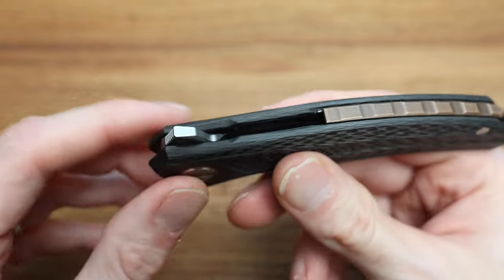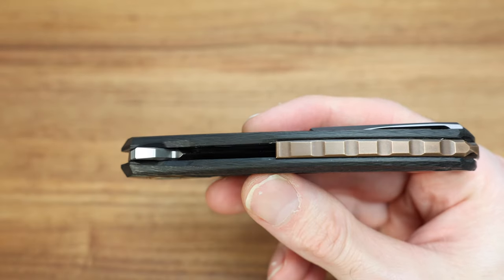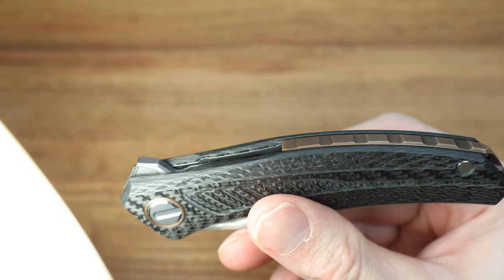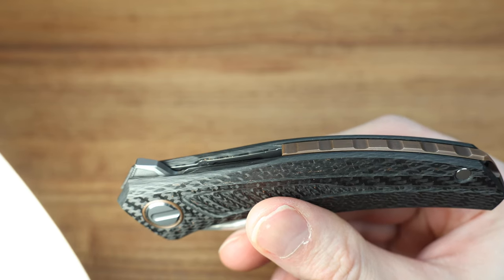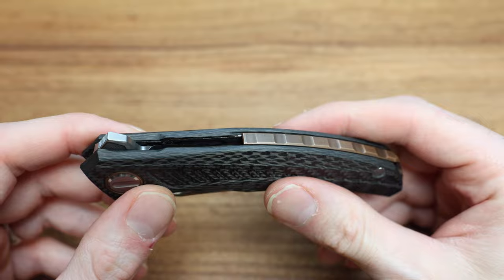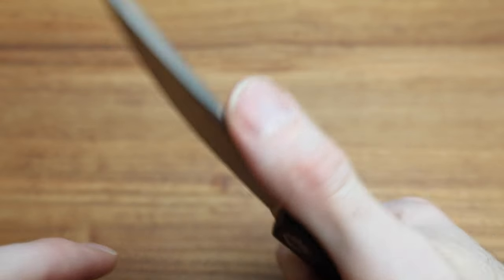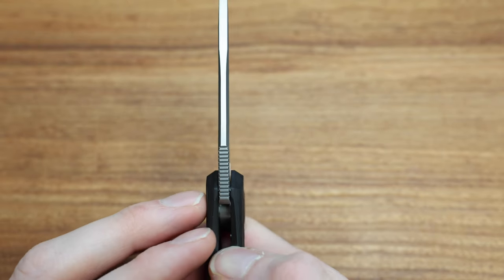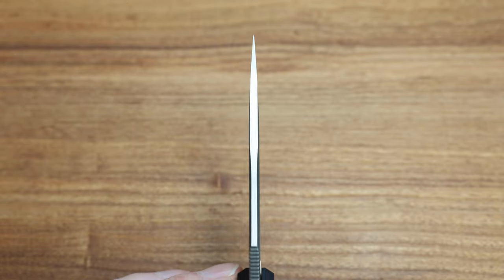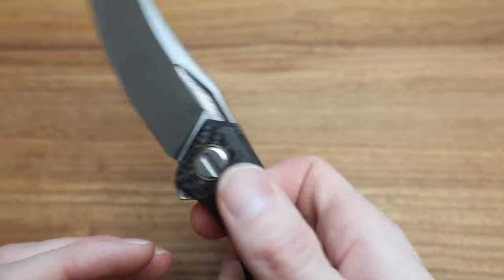You can peek right in here and see the titanium is kind of bonded inside the carbon fiber on the liner. I'm trying to figure out where it starts and stops — you can just see the reflection starting just above my right thumb, in front of the backspacer. Something's definitely going on, and the magic on the inside would be another work of art. Good jimping, you can choke up nice and flat to the top.